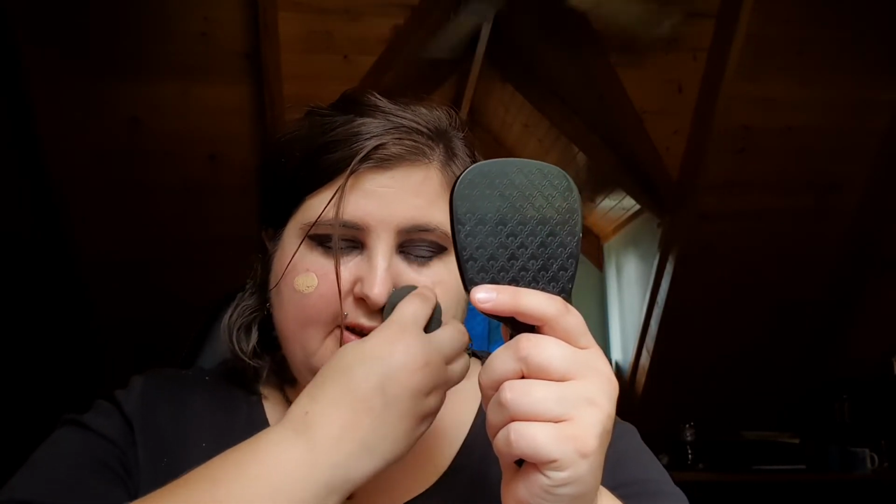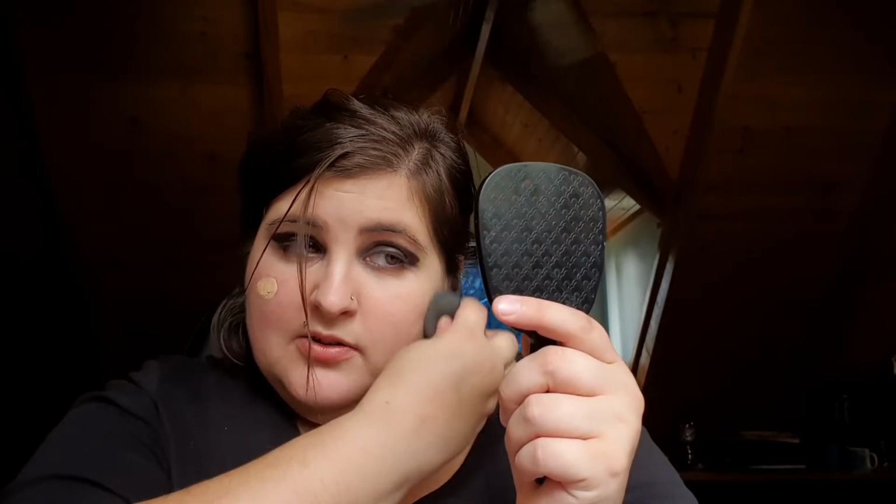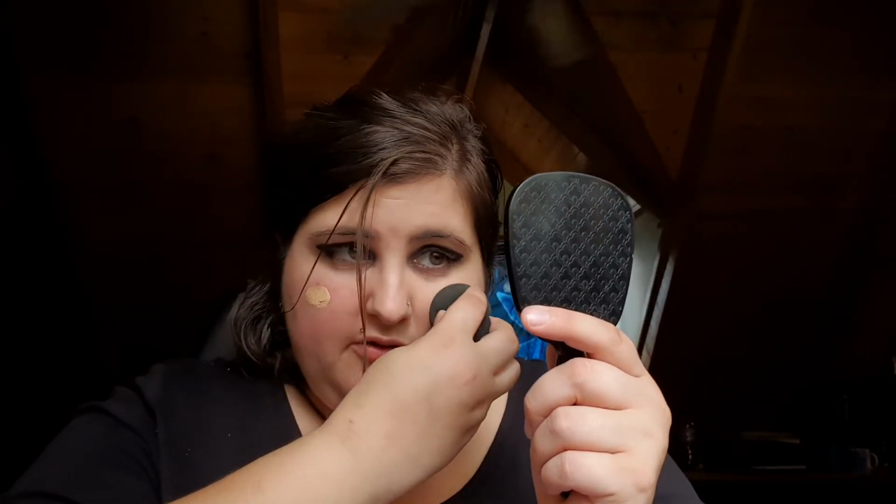If you're wondering, no, I don't bother with concealers and trying to hide all my imperfections and flaws because I don't hate my face. To me, all the bumps and stuff like that don't bother me at all. They don't upset me, except for the cat scratch that I got once. You can see it here. For the people that think I don't have a spot there, there it is. Before I cover it up, there is the dot. It is a real dot that exists on my face.